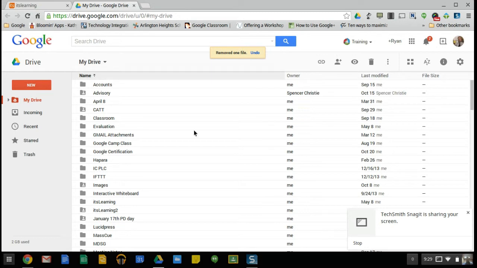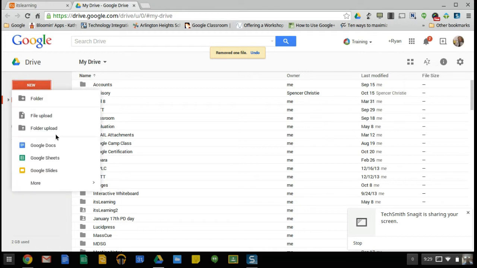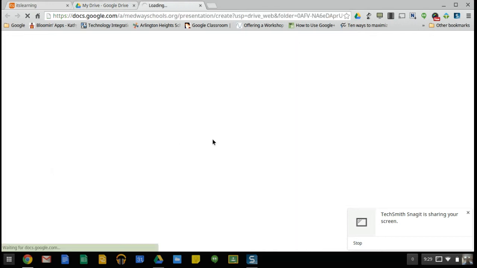So you're going to want to go into Google Drive, and then you're going to click New. And this is if you're using the new Google Drive. If you're using the old Google Drive, it'll say Create here. You can go back and forth with settings right here, this little gear. If you're in Drive, it can say leave the new drive. If you're in the old drive, it can say experience the new drive, and you can check out the look and feel of either. So I'm going to go to New, go to Google Slides.